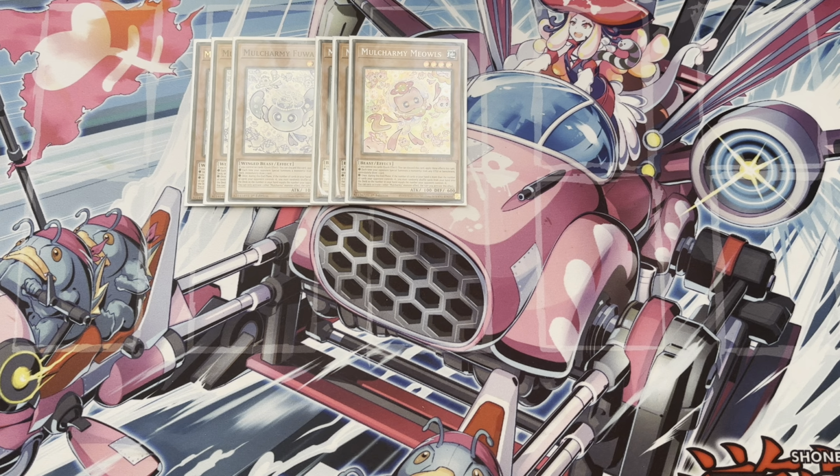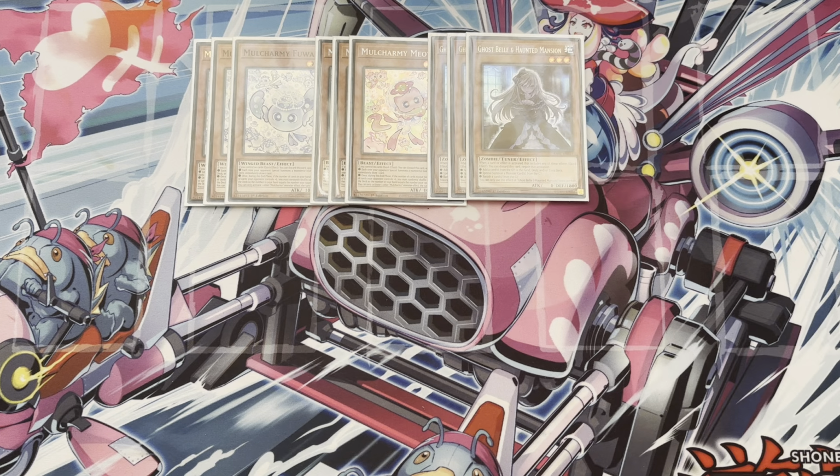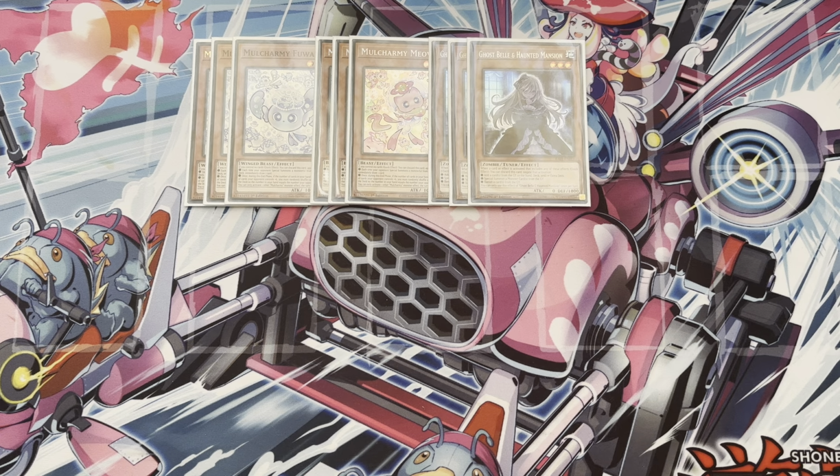You might not like it, but that doesn't matter. This is my deck. This is how I play it. Playing 3 Ghost Bell. Ghost Bell's quite good at the minute. I think Ghost Bell's actually a lot better than Ash personally. You might notice as well, I'm not playing Ash in this deck at all. I don't get any value out of Ash because it just gets either Call By or Cross Out, or just doesn't show up in my hand when I need it to.